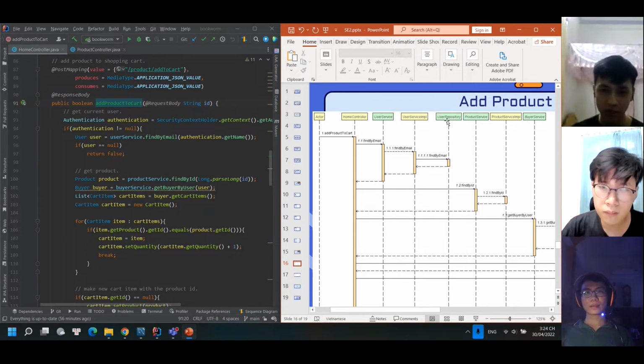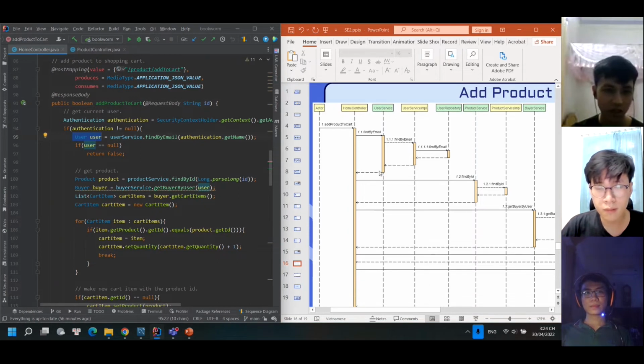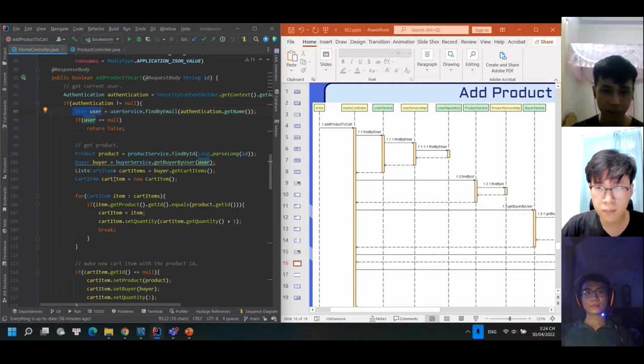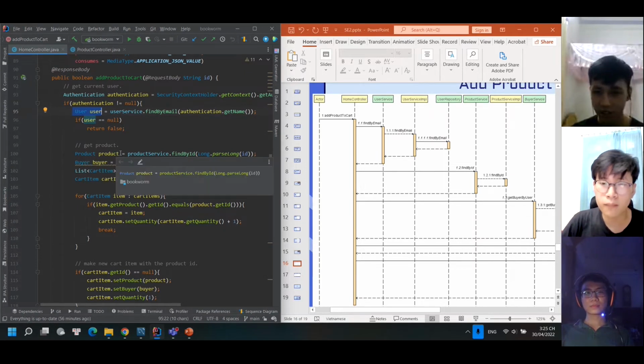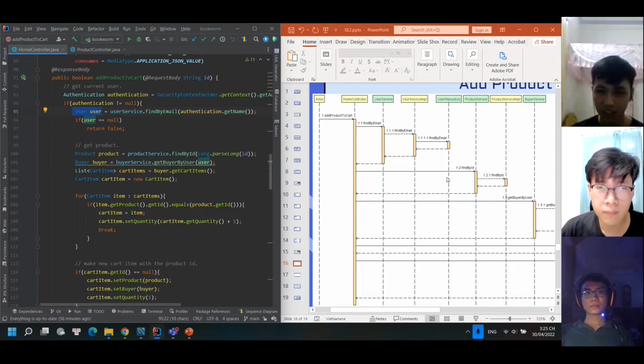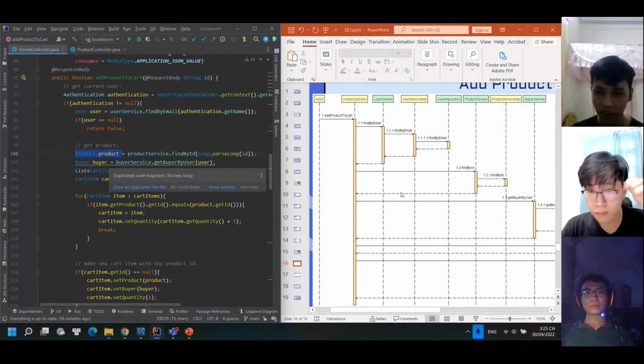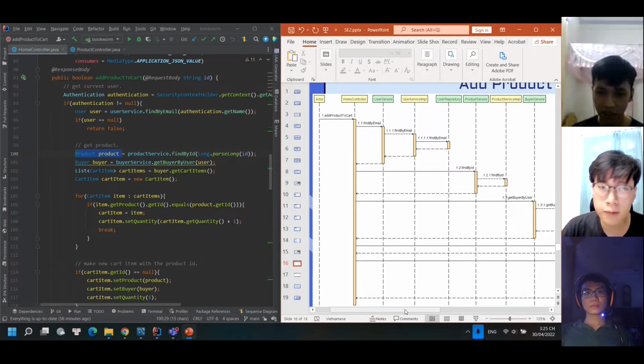Finally, we go to the user repository, and it will return a user instance. If the user instance is not null, we go to the next step and do the same with the product. We will find by ID, and it will return a product object. And the same thing with the buyer.